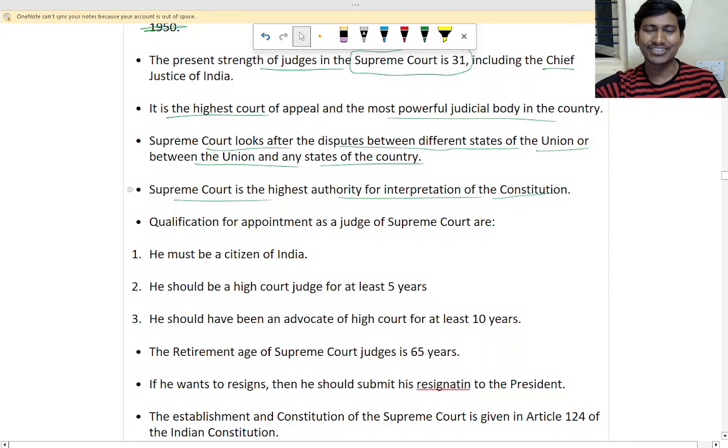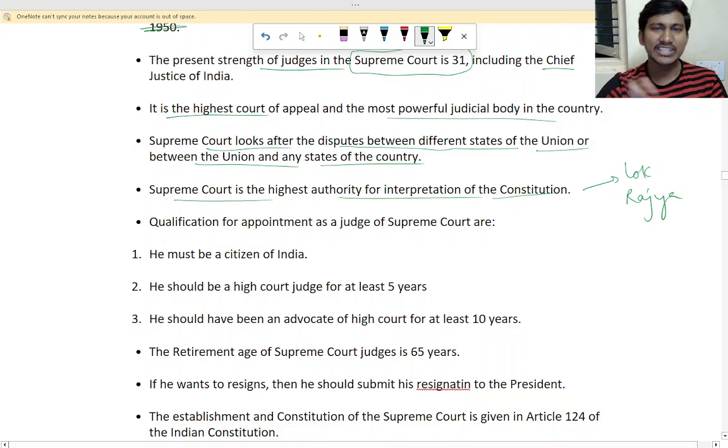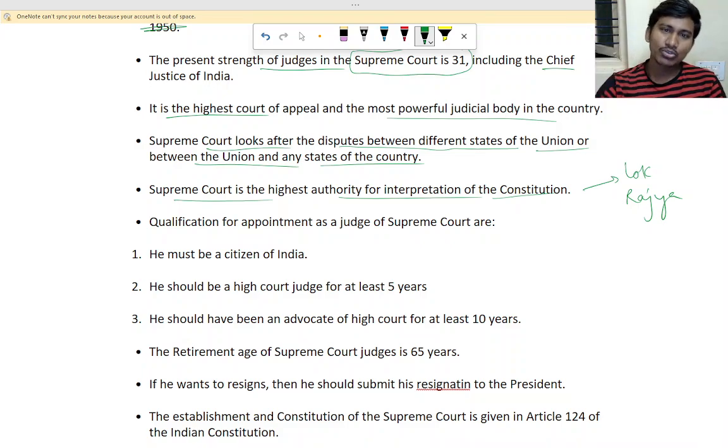If anything is changed or passed by the Lok Sabha and Rajya Sabha, but people are opposing it, they can approach the court and the court will decide in that matter. This has been done many times. We can approach the court if anything is against us, because once a change is made in the constitution, that becomes the law. We have to follow that, right? That is how important the constitution is.